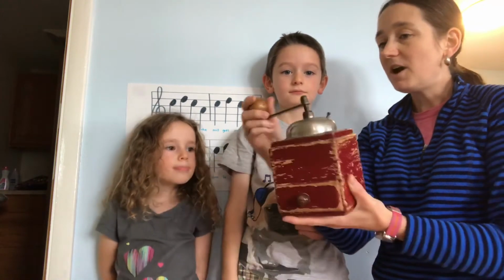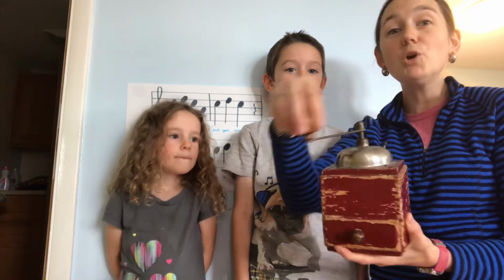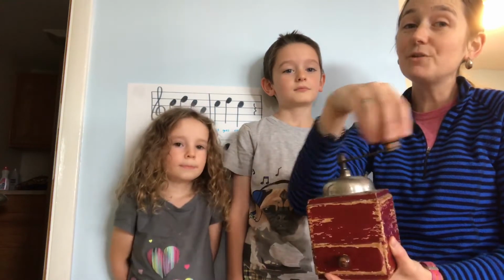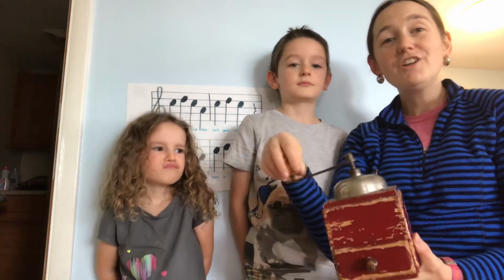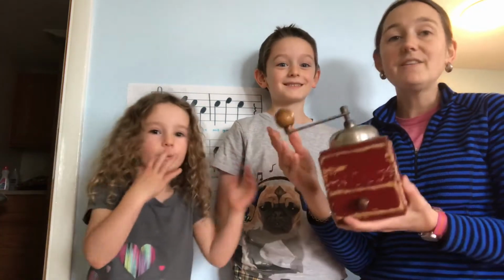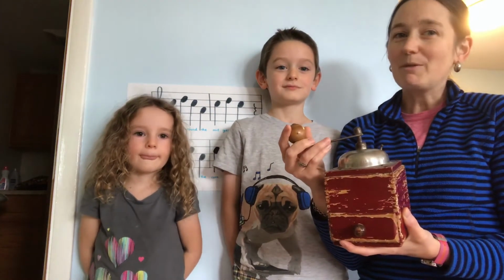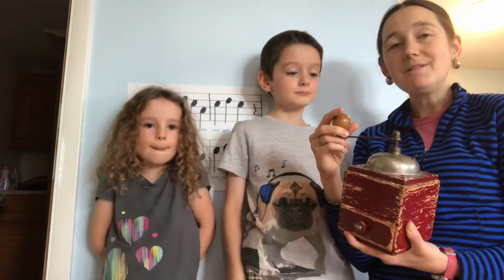That's right. So that's why in our song it goes, round and round the mill goes round, as it turns, the corn is ground. You could also change it and say, as it turns, the wheat is ground. You could change it to, what other kind of grain do you know of? Corn? We did sing corn. You could sing coffee. As it turns, the coffee's ground. Or oats? Yeah, you can grind up oats and make oat flour.